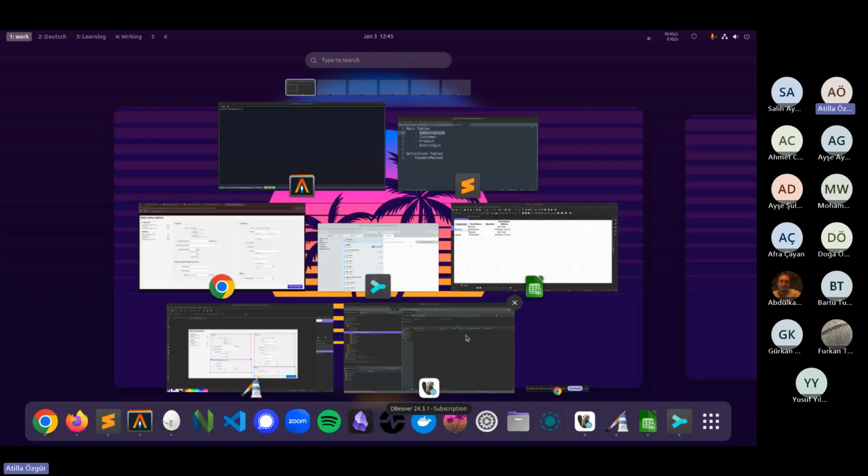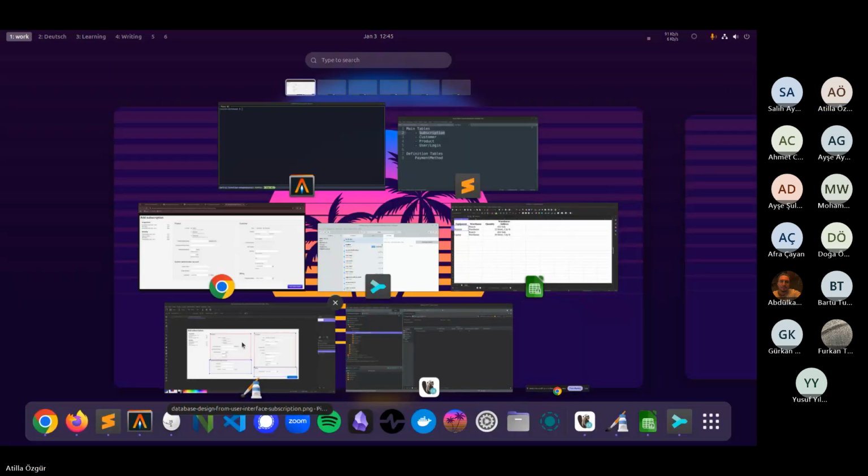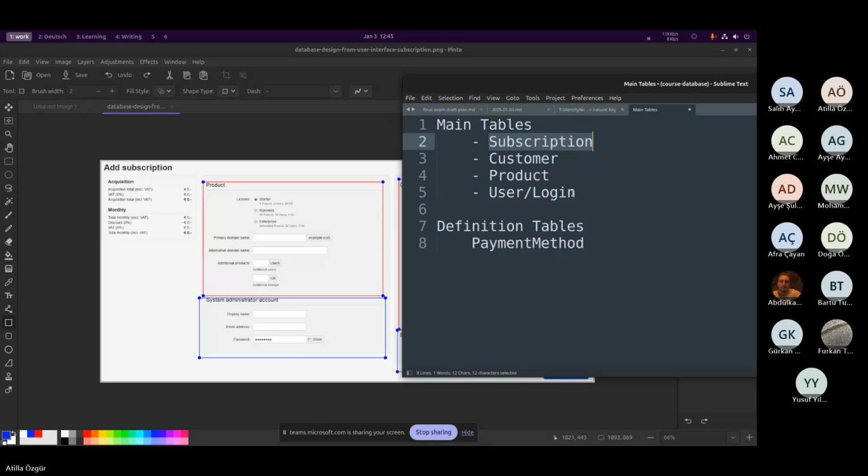Then when I am creating this subscription, I need to look at here. I have a license. What is this license? How should I store this license information? Okay, starter, business, and enterprise.